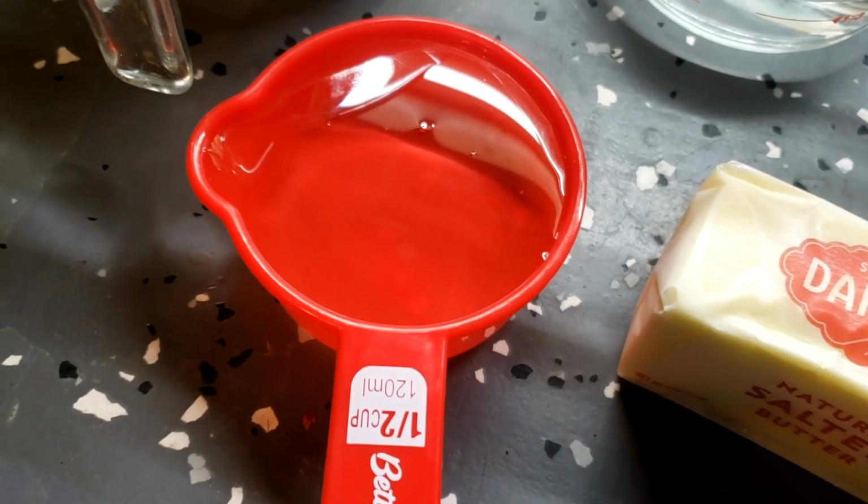Do you want to learn how to make peanut brittle? The easy, fast, delicious way? Stay tuned. Here are the ingredients that we'll need today.